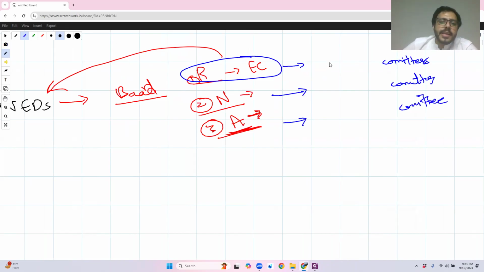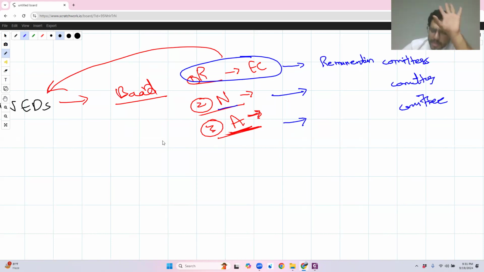The first committee is responsible for deciding what salaries should be paid to the executive directors. This is their responsibility, so it is known as the remuneration committee. I've written it down, so don't worry about it. The second very important thing that the board has to decide is who should be selected as an executive director. So there is again a committee for that.